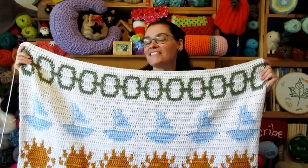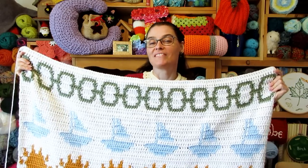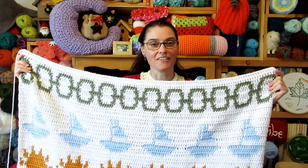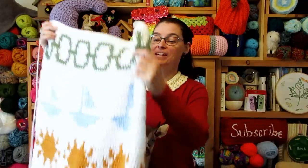That's really nifty. I love these connecting patterns. I love all the imagery that we've done so far this year, but these tessellating connecting patterns are really cool, and they really connect us back to that traditional Fair Isle style of knitting, or that graph design. Anyway, we really hope you enjoyed making the September graph along with us this month.